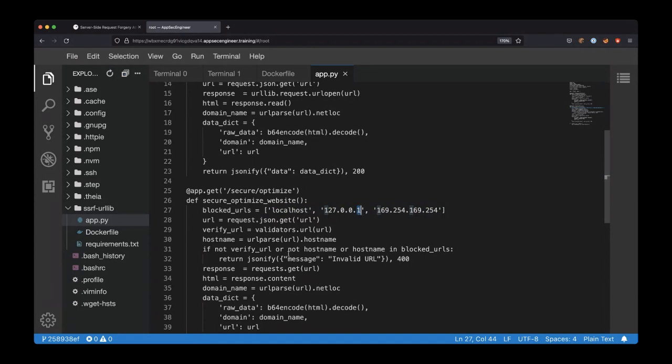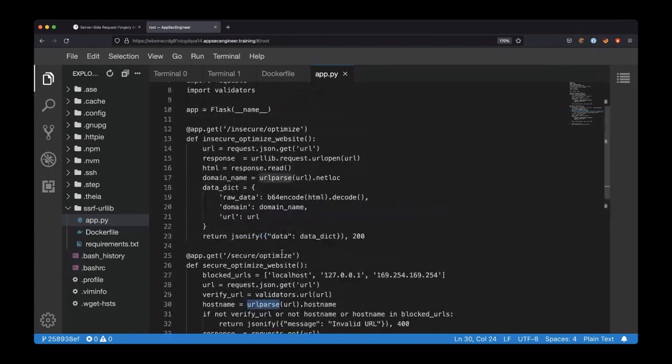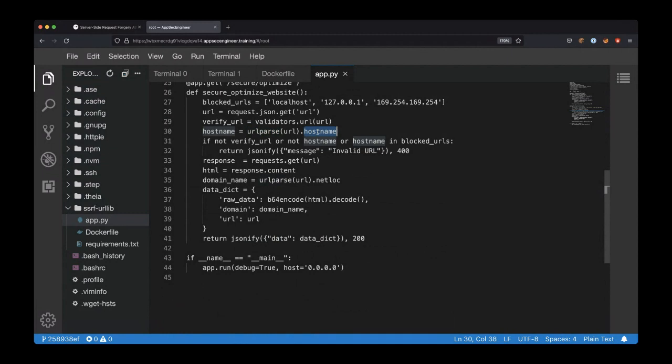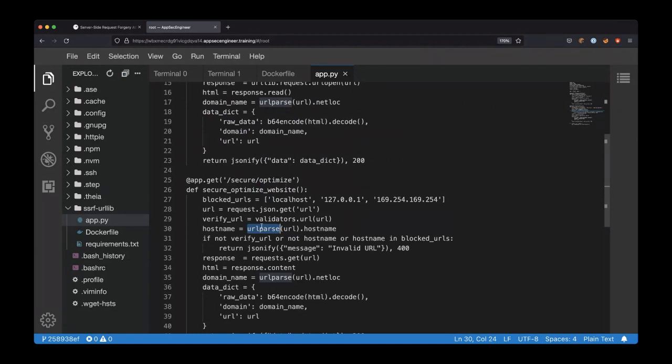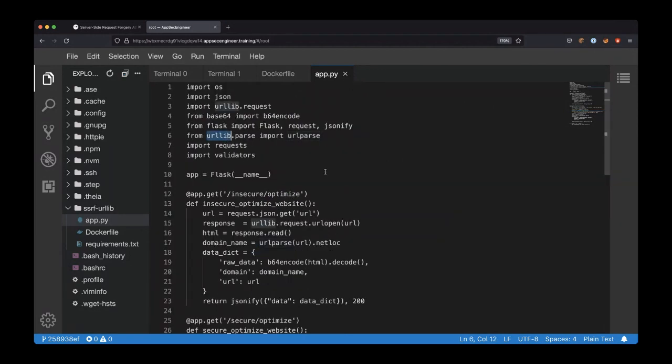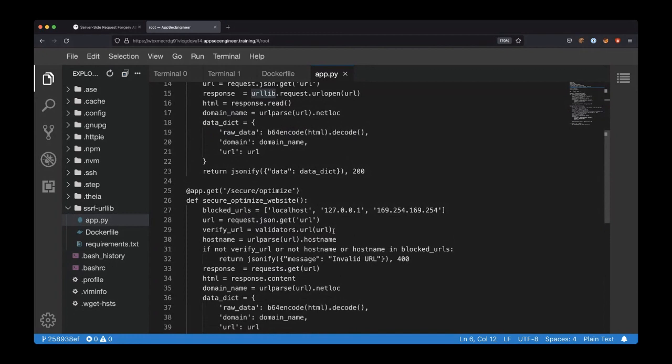So first of all, the file scheme is dealt with in this case. We're also dealing with these block lists, and we are also parsing the URL. Now, this is a very important thing. We're parsing the URL to ensure that the host name is not in these block lists. We can also do this to parse the scheme, right? So you can use urlparse, which is a parsing library in Python that parses the URL and gives you access to the scheme. And if the scheme is not HTTP or HTTPS, you can essentially throw it out. So that's basically how it works.